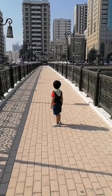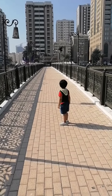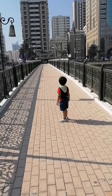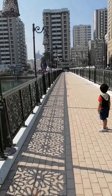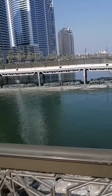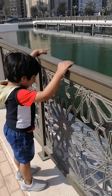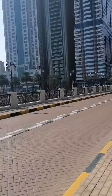Phew, we are so tired now. We completed our round and it was quite hot, you know, so it's really time to get back home. See, the birds are all resting here and Zeus is not at all ready to leave the place. But we have to go because Zion is waiting for us at home. Look at this boy, he's not at all willing to go.